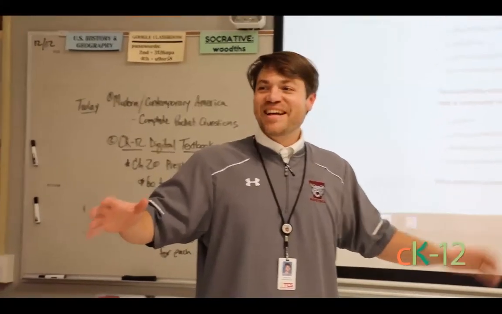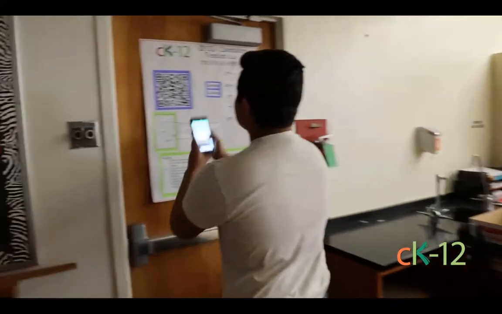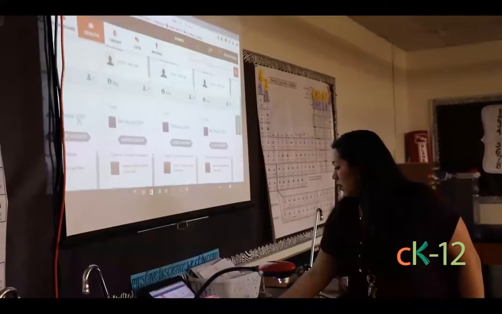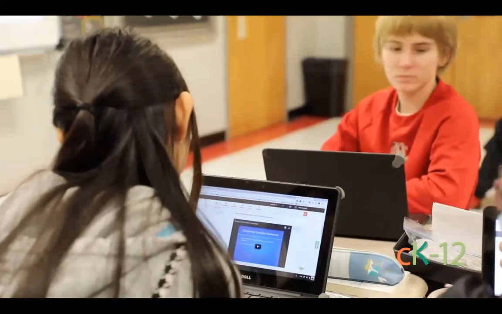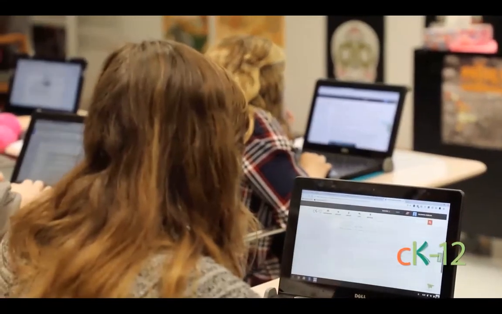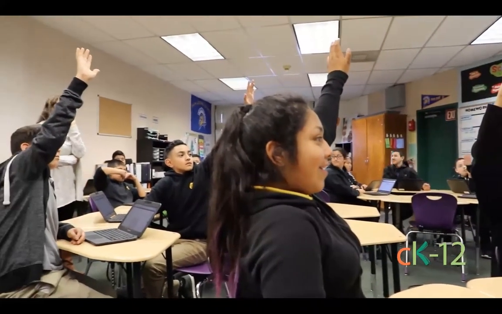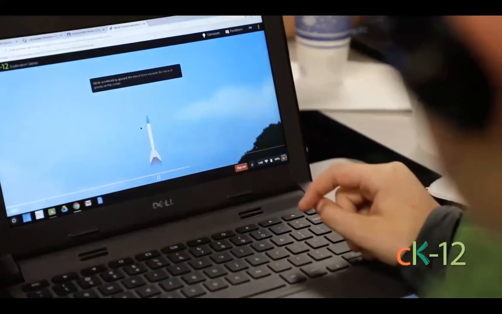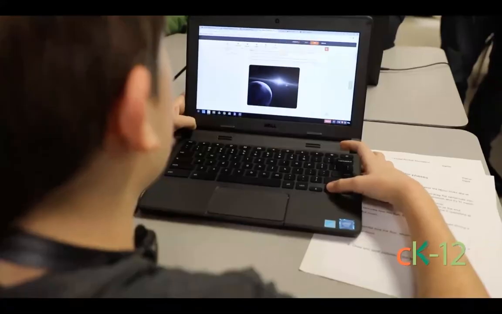As we think about customizable content, it's a tool that we use to buy relevance with our kids. In using the CK12 content, we have the ability to upgrade, update, and customize every math problem, every science experiment with people, places, and things that our students know and understand. We buy relevance that can't be purchased in textbooks. If you can engage students, you're going to increase learning. And I believe that with the different modalities that CK12 provides for our students to learn, a student is going to find a component within CK12 that brings that learning to life for them.